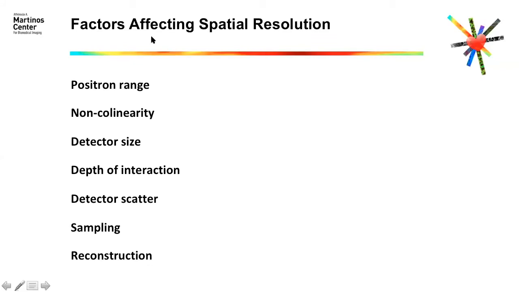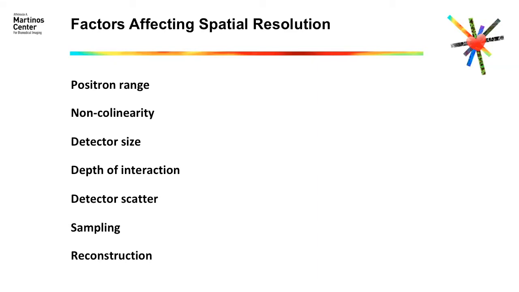Non-collinearity. So we said that those gamma rays are emitted in opposite directions, exactly opposite, but sometimes it might not happen exactly in opposite directions. Yes? There might be a very tiny variation of the angle. The larger the scanner field of view, the larger the deviation where that tiny angle will hit the detectors. And that non-collinearity will actually decrease the resolution and make the object blurry. The detector size also has an impact: the larger the detector size, the blurrier the images.